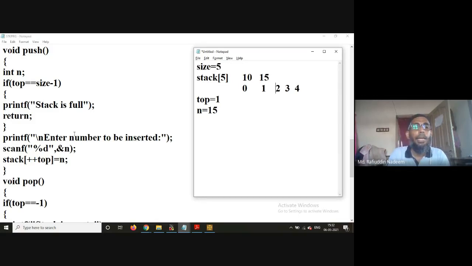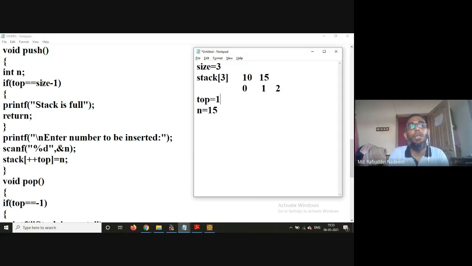Got it? Again, if you are entering 1, again it will come back here. So just for convenience, I will make the size 3. I hope you are following. Now top, enter element. So this time again top is equals to size minus 1.